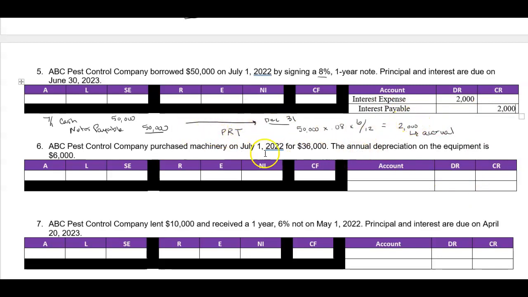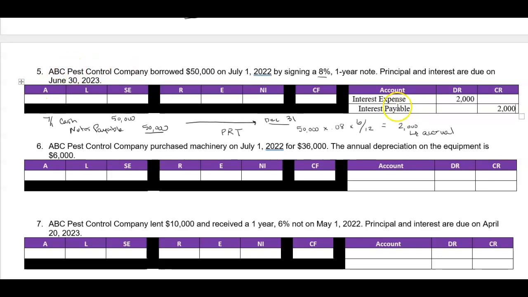All right, so PRT, can you use that? You can. That's actually one of those wonderful accounting things that's universal. You can use it in your personal life. Highly recommend you do that. You can see how much interest you're going to have to pay on your mortgage each time, or your car note, or whatever you have, by taking today's balance on your payment date times however many days between your payments interest accrues times whatever rate you're paying. So that'll tell you how much interest.